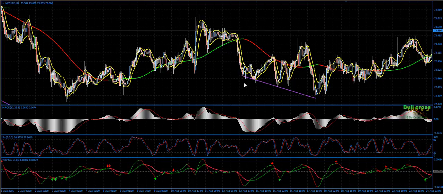Now there's a couple different ways to draw the trend lines. The way I draw them is I want to make sure that whatever is hitting my line the most is where I'm drawing the trend line. And I will do this based off of candles, and I will do it based off of wicks. So for that reason, this is where I'm going to draw my trend line, because you have the candle low, the wick low, the wick low, the wick low. So this is going to be the way I draw my trend line.